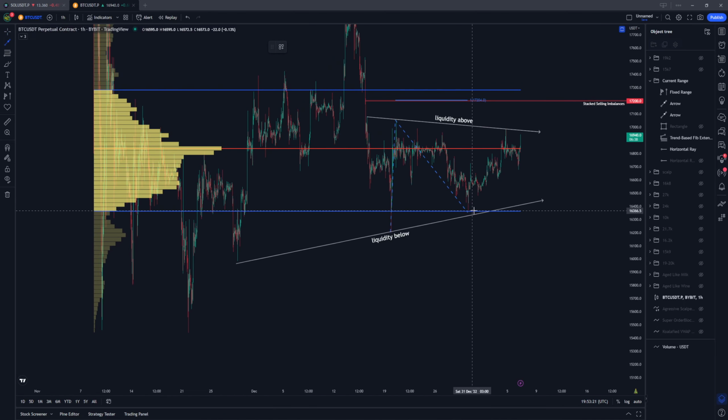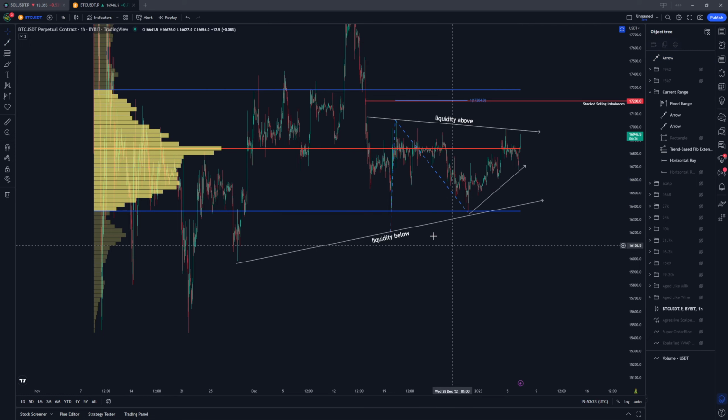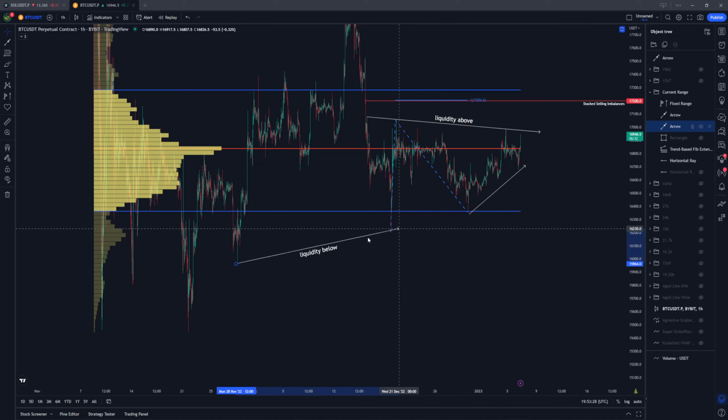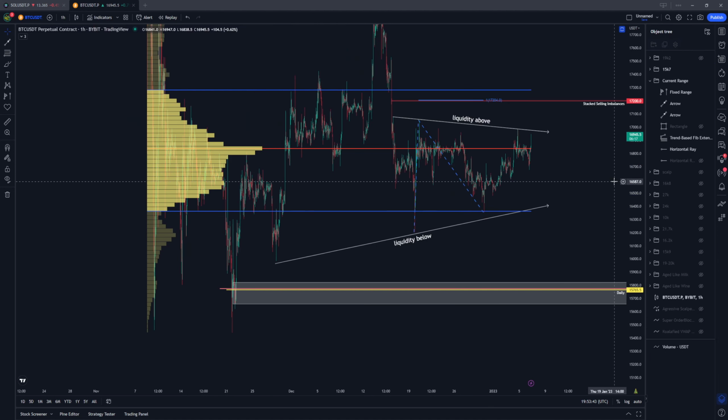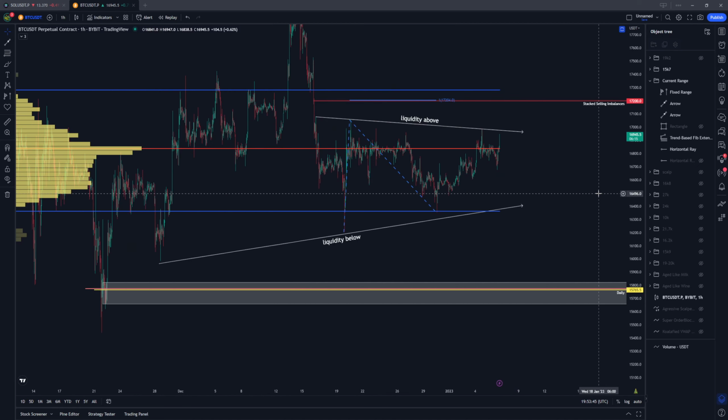Additionally, you can see that we're making a series of higher lows here. So there's going to be liquidity below there. But also, you have this series of higher lows on a little bit higher time frame, and so there's going to be liquidity down there, which makes this 15K7 level even better. I'll go ahead and remove this white vector. So that's how I'm going to be looking to trade this range currently.